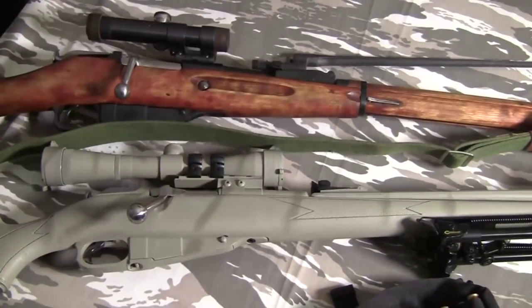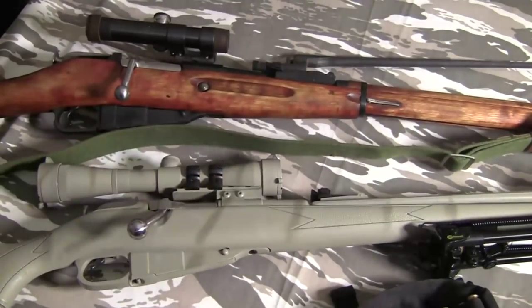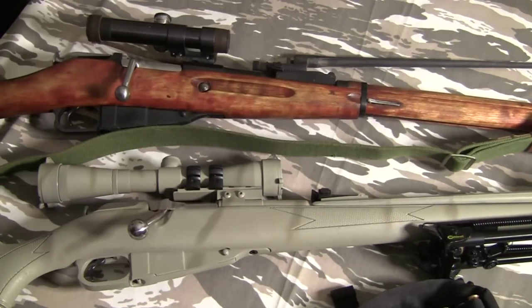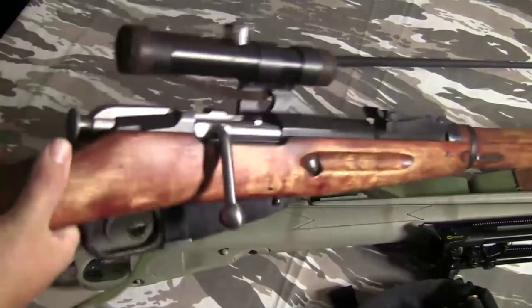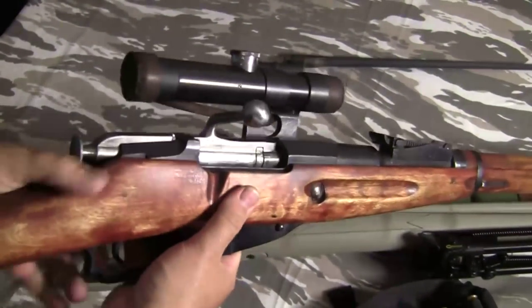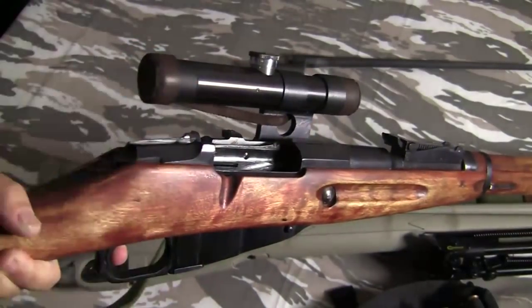If you're going to do some kind of tactical build, it doesn't really matter. But assuming you just want a wood-stocked Mosin, you should be able to find one without a cracked stock. So you got your Mosin — go home and start cleaning it. Take the bolt out; these are very easy rifles to remove the bolt from. Just uncock the bolt, squeeze the trigger, and it'll come right out.